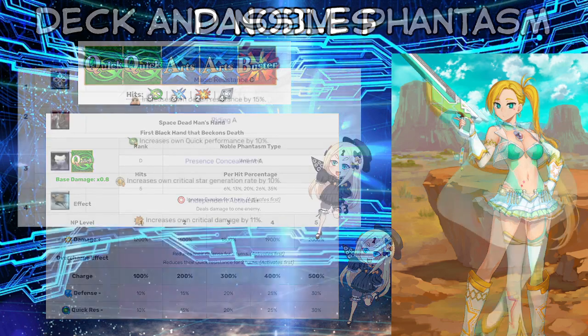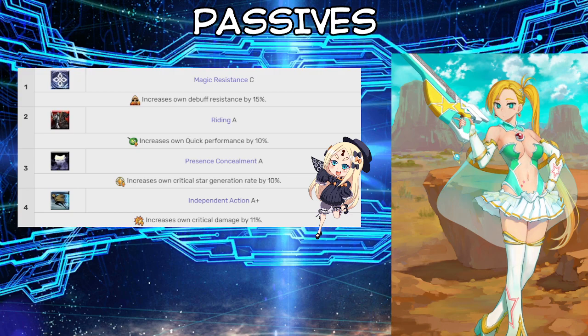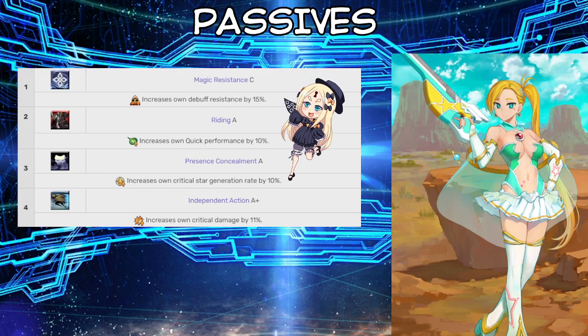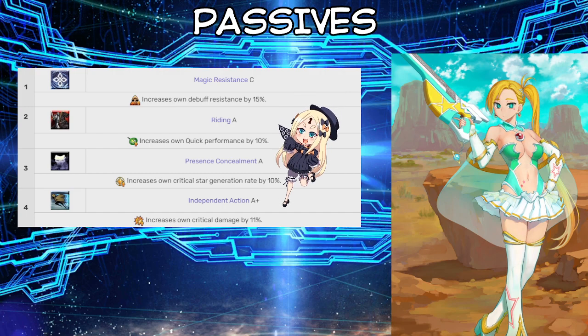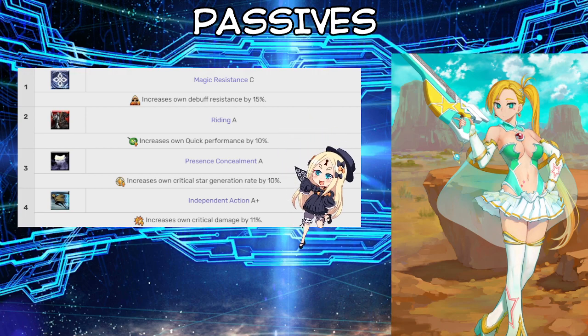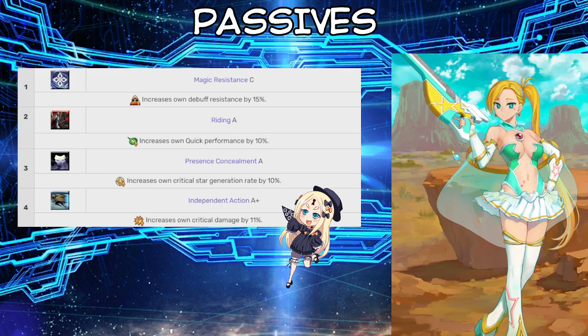Next up, we take a look at her passives. Her passives, first off, we have Magic Resistance C, increasing her debuff resistance by 15%. She has Riding A, giving her 10% bonus quick card effectiveness. She has Presence Concealment A for 10% bonus critical star generation rate, and Independent Action A for 10% bonus, or 11% bonus critical damage.